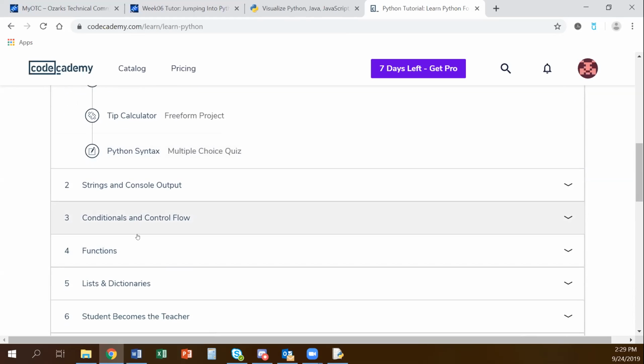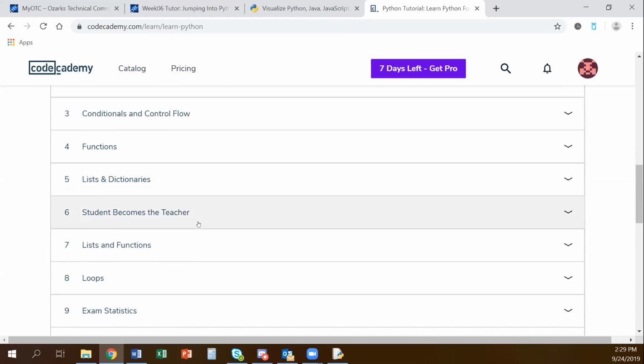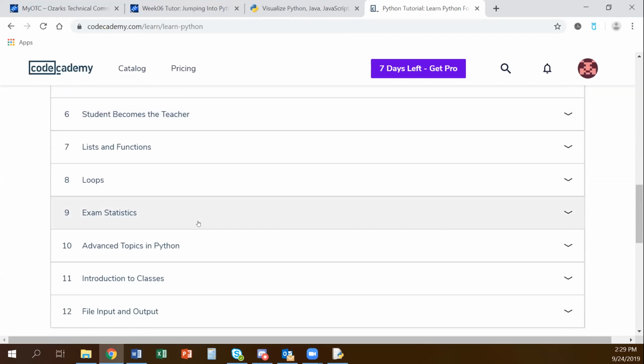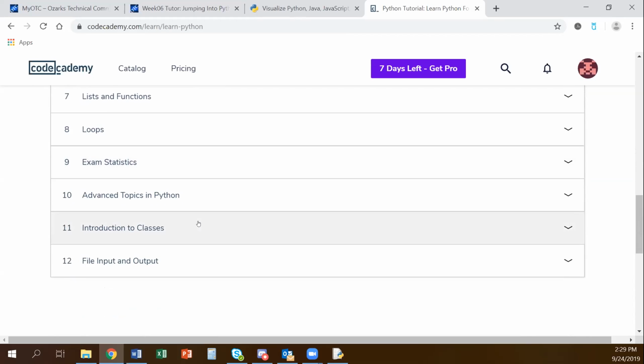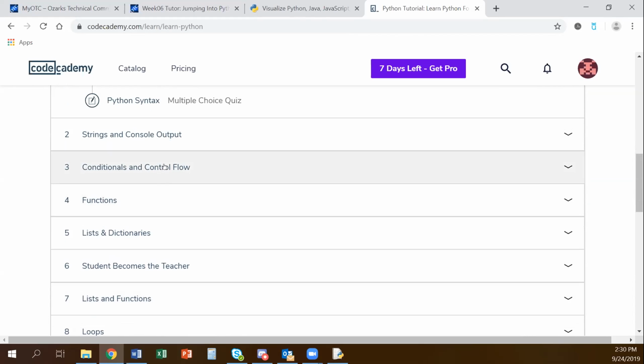We'll stop after that, and we really won't do much more in Code Academy, but I'll leave an extra credit assignment in Canvas for anybody who decides they want to go through the whole course. Give them some extra credit because there is a lot of great valuable information there. But we'll stop after our if statement logic because it starts getting really, really time consuming.